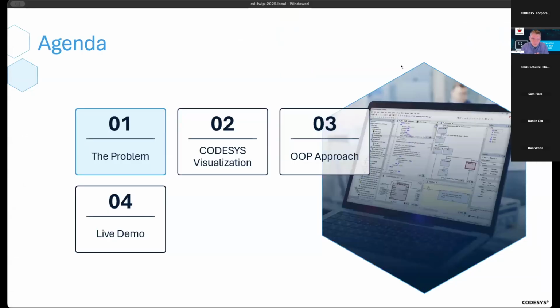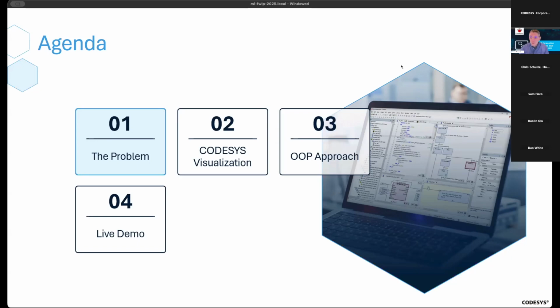So as with just about any project I work on, there was an initial problem. So we're going to talk about that, how this project came about and how it evolved from that problem. And then we'll talk really briefly about what CODESYS visualization is, and just give you a quick overview on that.